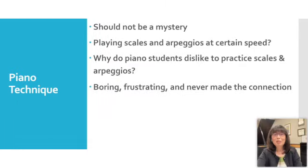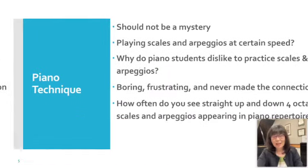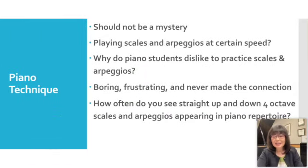Well, for most of them, it's because it's boring, frustrating, and they never really make the connection between their scales and arpeggios and their repertoire playing. After all, how often do they see any of their piano repertoire pieces showing 4 octaves of scales and arpeggios running straight up and down the piano?